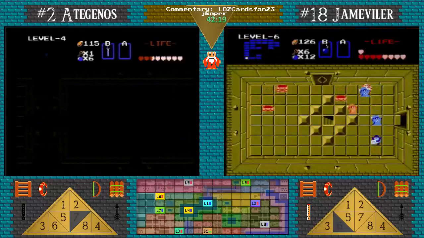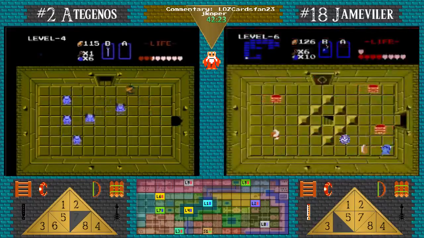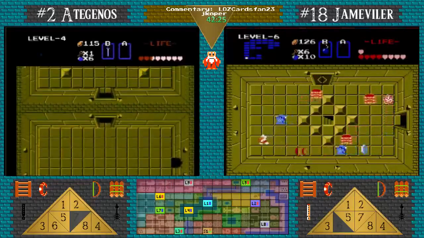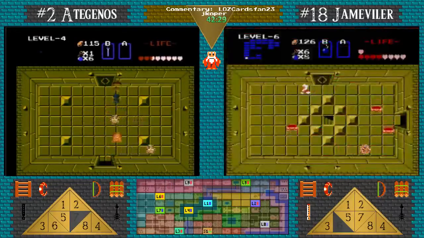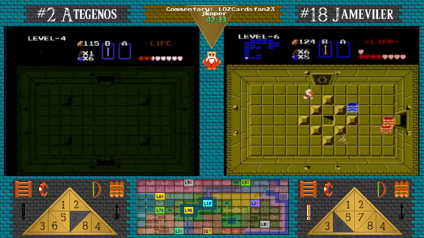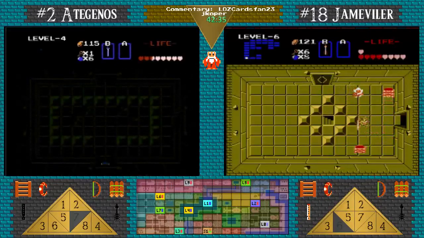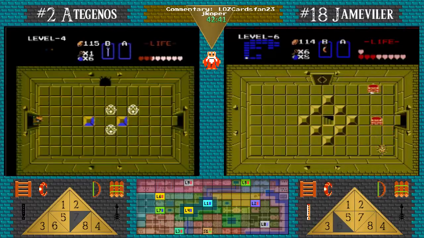The only good news for JamEvil is he's in a room right now with a bubble. So once he full clears this room, he doesn't have to clear it again. Nice kill. Double kill right there of those blue Wizards. That was a well-played room right there by Jam. You gotta give him credit. He really played his cards right with those bombs.